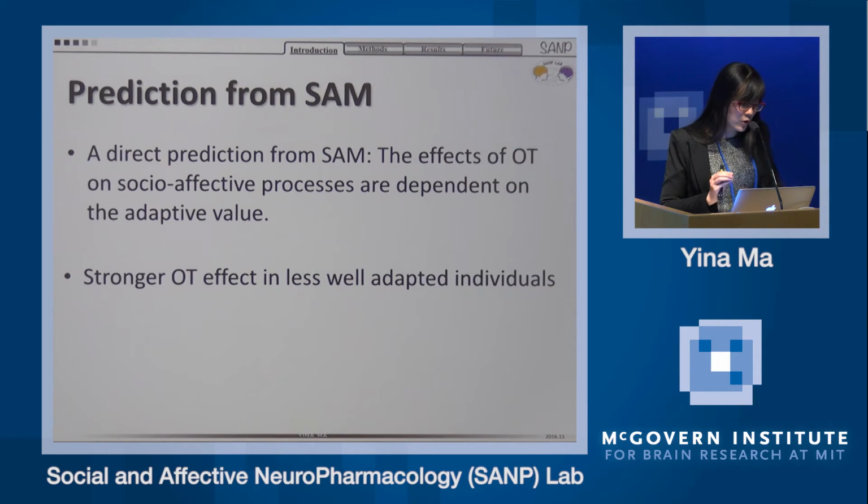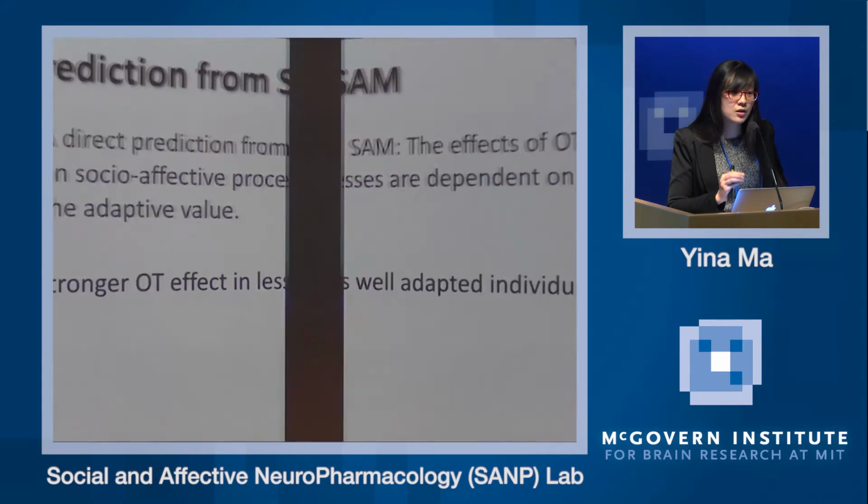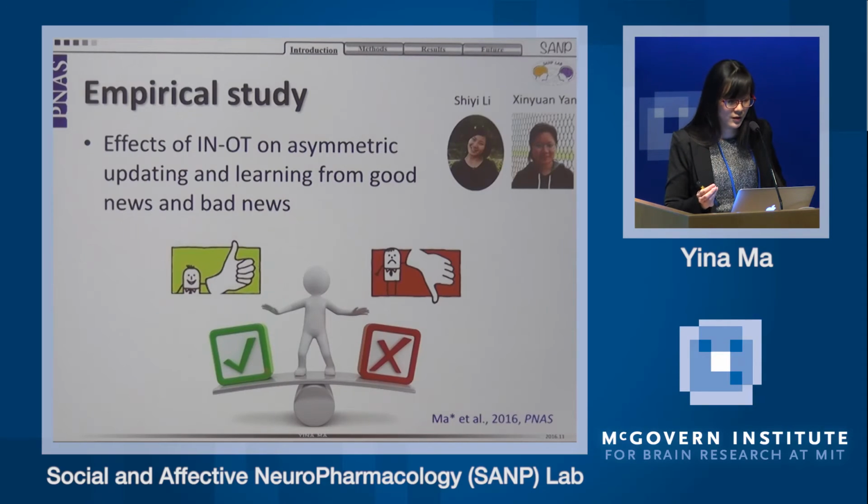But today I will talk only about one recent behavior study testing this model, a very simple behavior study using oxytocin challenge. In this study, we examined the oxytocin effect on learning good news and bad news. When learning information, we manifest an asymmetric learning pattern. That is, we highlight and incorporate the good news into our beliefs, but discount or even ignore the bad news, especially when it comes to the self and to the future.